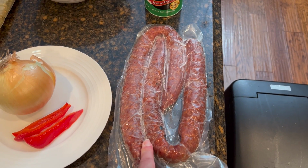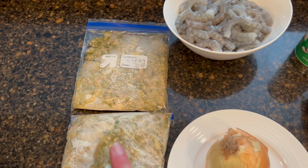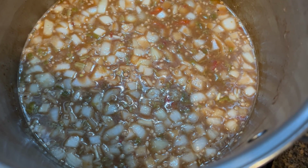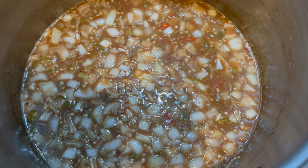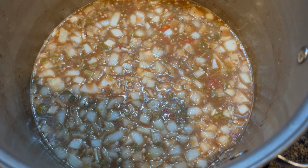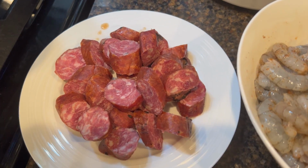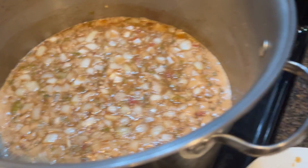The other will just go in the refrigerator for another meal. And I am gonna put this okra in the pot first. I'm only using 2 quarts of liquid because the shrimp is gonna release a lot of water as it cooks. So 2 quarts of shrimp stock is fine for the size gumbo we're making. This will feed us tonight and then we'll have leftovers. This happens to be some deer sausage that we've had made and about a pound, maybe a pound and a half of shrimp. We're just gonna throw it in there and let it cook.